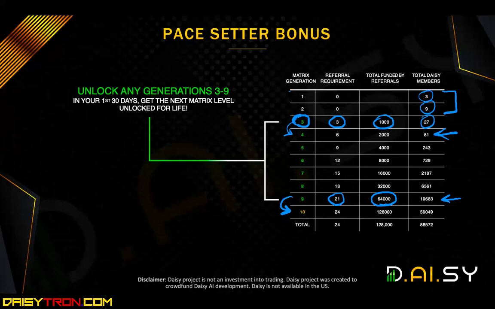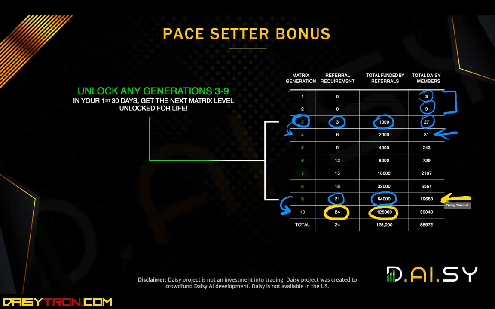So often the question is then, what is the benefit of me actually doing the full unlocking of generation 10? Well, that is the $1 million question, because that's where the fun starts. You see, if you were to unlock the full generation 10 by introducing a minimum of 24 people whose total contribution is $128,000 or more, and you have to do this in your first 30 days from the day you start, you already unlock generation 10 after unlocking generation 9.